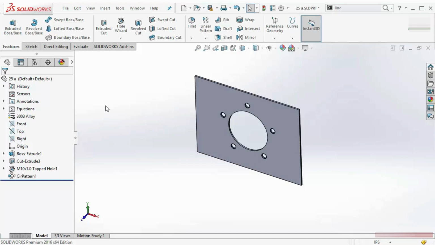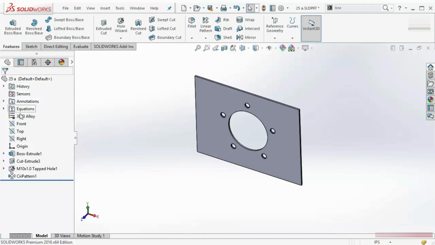Now inside this part environment, inside this feature manager design tree, the first option you can see here is the part icon, that means this is a part file, and from the top you can see .sldprt, that means this is a part file. So for a part file this is the icon it will show, that means I am inside the part file.